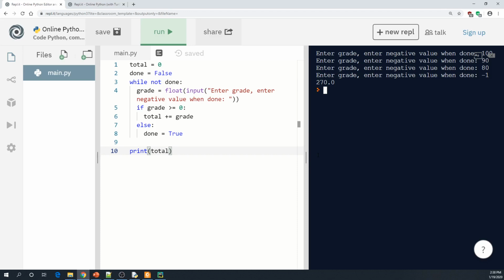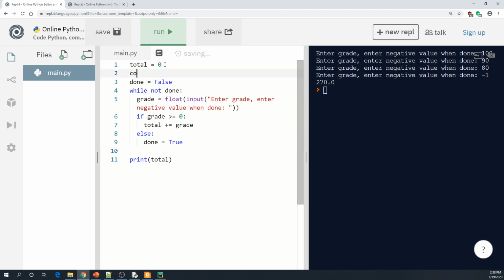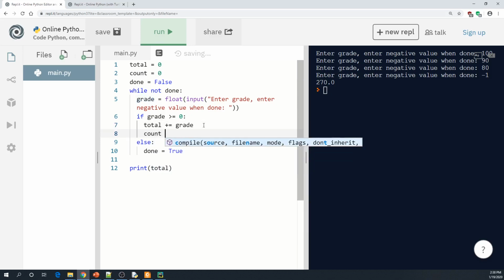I think I hear accumulator. You could have another accumulator to count how many students are there. How many students are there depends on how many grades you enter. So in this case, every time the user enters a grade greater than or equal to 0, you can also increment the counter, to count how many grades have been entered.